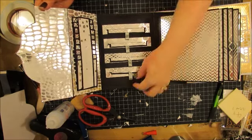I'm not going to burnish this because... maybe I will, just so you can see. But I think what I'm going to do is draw in pencil, because I'm working on white, and it'll be easier for you to see. Of course, I don't have a pencil in front of me because they're not sharpened. Oh, wait, is this one? Yeah, this one is. So this is going to be my back, so it's going to be okay if I draw where my score marks are. And I'm only doing this so you can see. It'll just be easier for you to see when I'm drawing my lines.